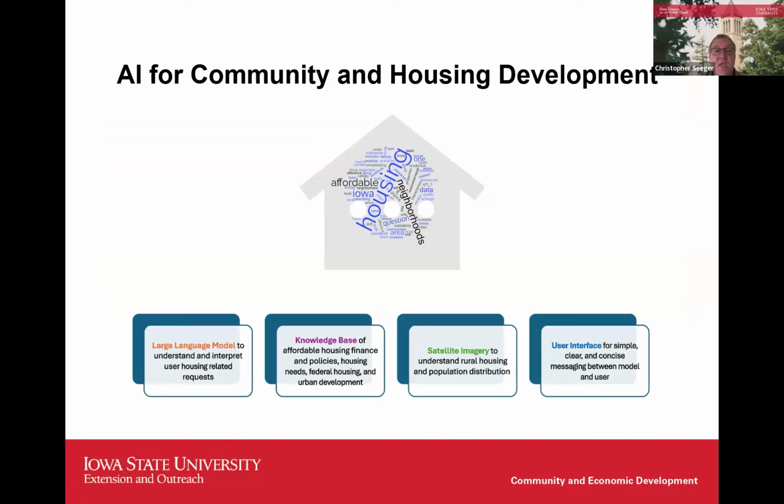Next slide. So as we started out, the big picture idea of what we were looking at came down to 4 main things. We knew because of our background in data that we'd have to work with large language models. We would also need a strong knowledge base of information dealing with housing finance, the policies, the needs, the federal housing rules, urban development, all those policy and design type components. We also need to work with data, and this would include things such as the satellite imagery, which was mentioned in the last presentation, to help us understand where the populations were located. But then also just as important is how we access the data and how the users might interface with that data from a technology standpoint, but also from a data literacy standpoint. Next slide.